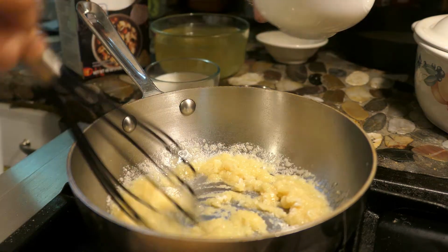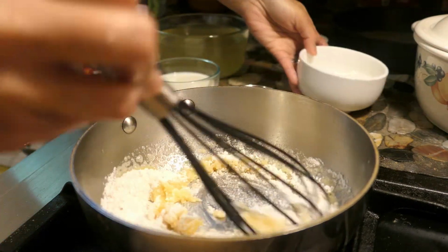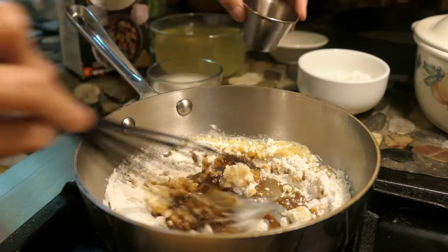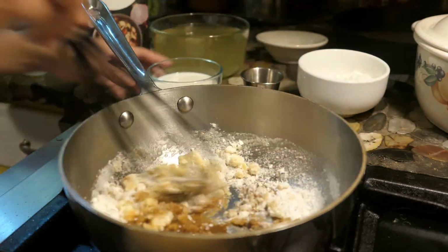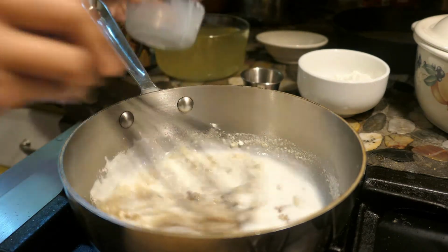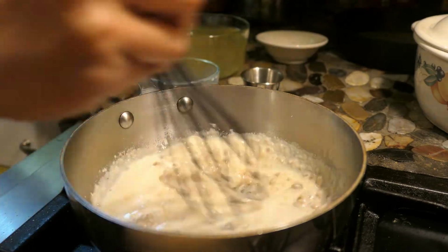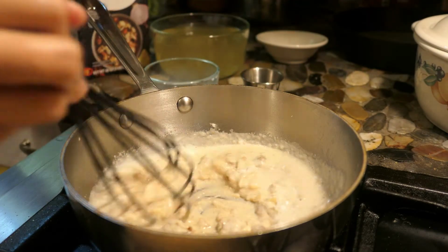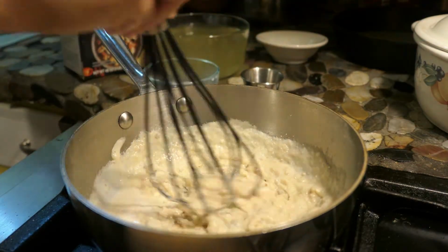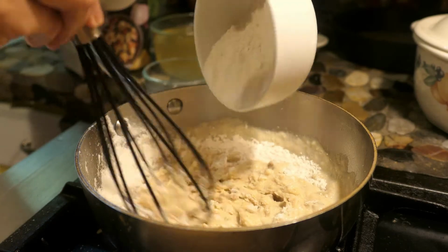So now I'm gonna add my flour. Then I'm gonna go ahead and add my Worcestershire sauce. Then I'm gonna add my milk. Just keep mixing, everyone, that way we can get those lumps out. There you go. This is gonna be good, guys.